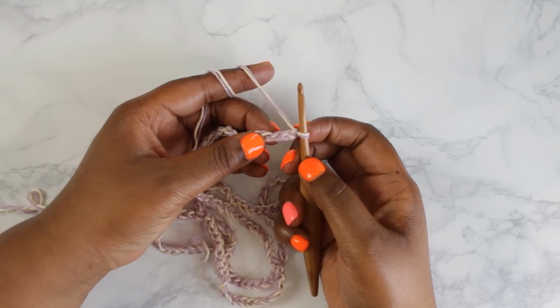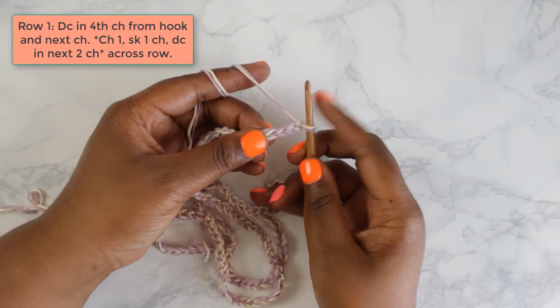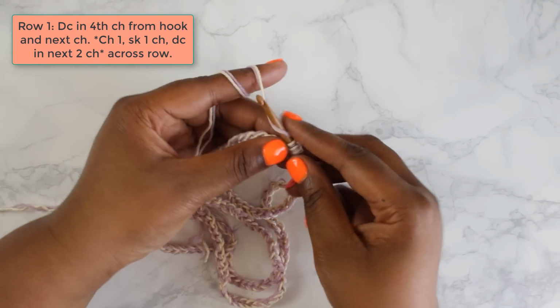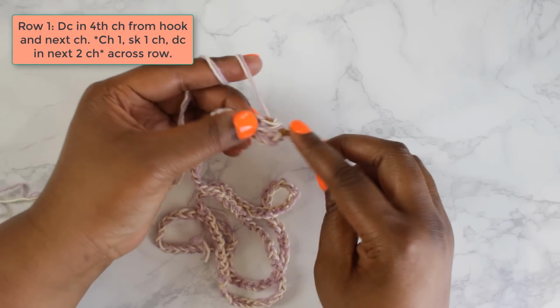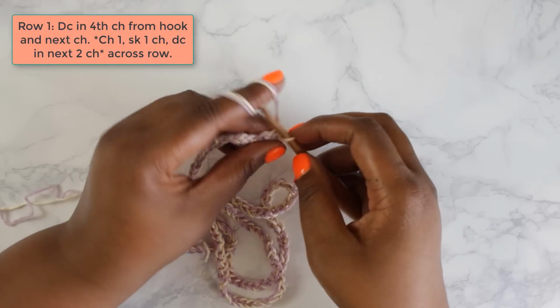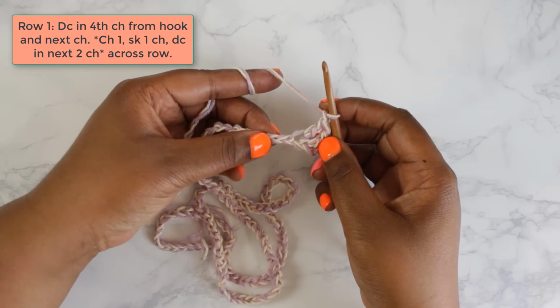Now that our chains are complete, we're going to double crochet in the 4th chain from the hook as well as the following chain. So we'll yarn over, insert our hook into the stitch, pull up a loop, yarn over, pull through 2, yarn over, pull through 2 again. We're going to place a double crochet in the next chain as well. Now we have 3 double crochet, as your starting chains do count as a stitch.